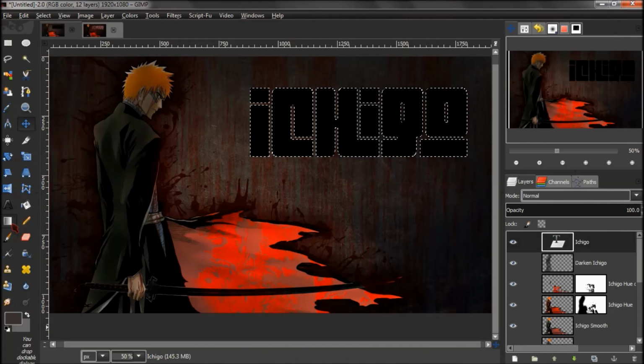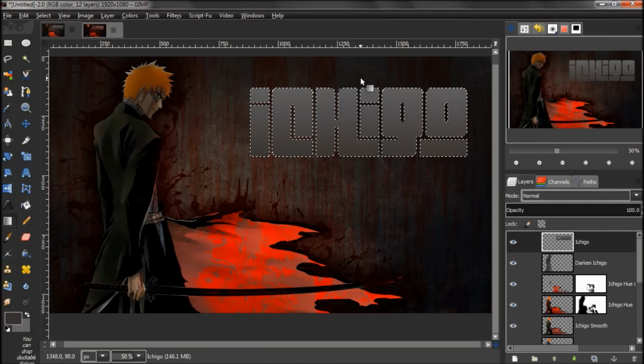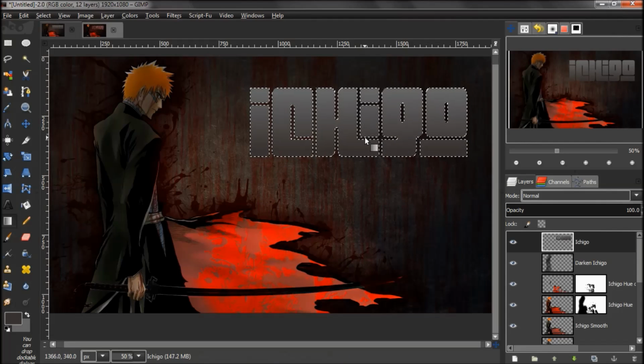And then we're going to grab our gradient tool. You can hold shift to make a straight line. And let's see. About right there. Looks okay for me. Control Shift A to deselect. Yeah, that looks okay with me.